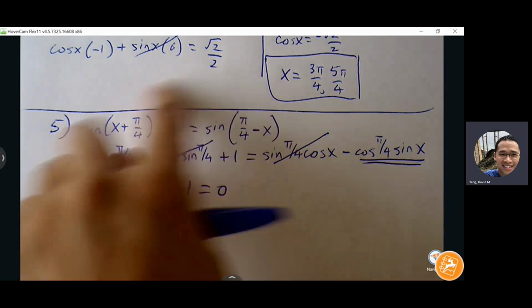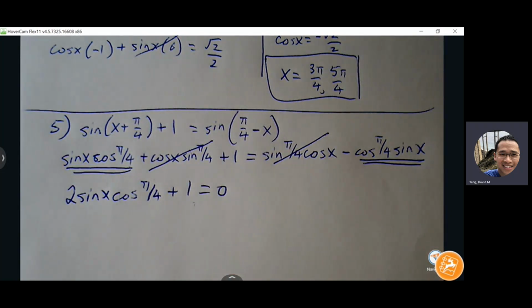Oh, you mean bringing this over to the left? Yes, that's perfectly fine. You're more than welcome to do that. The order is not going to matter. I just, for some reason, saw the sum of difference identity. Let me get that out of the way.